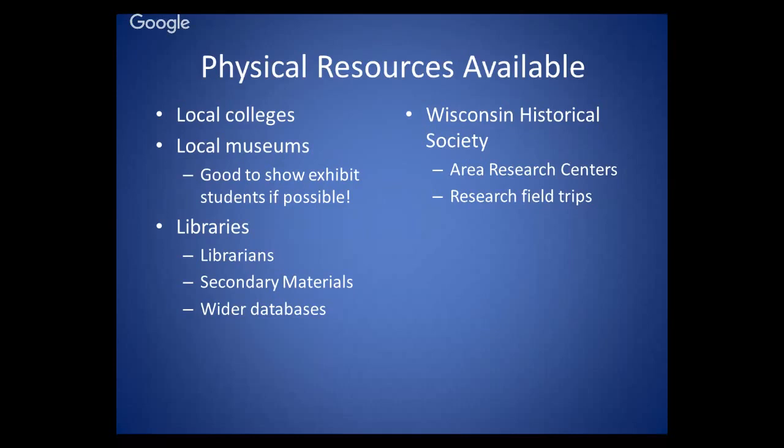Now, the Wisconsin Historical Society has a lot of information and things that you might not know about. On our campus, we have actually a lot of information about the Civil Rights era, Hollywood, and others that you might not identify right away. We also do research field trips, but I want to dive more into this Area Research Center.